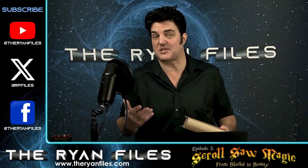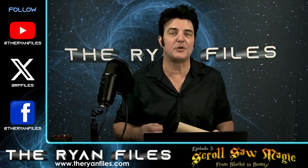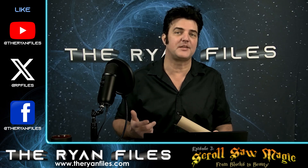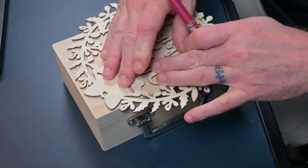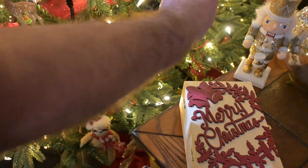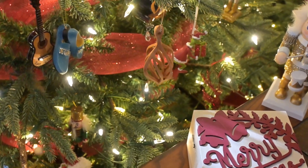Finishing touches: you can sand it gently, get creative with paint or stain, add a loop, and bam — you've got a masterpiece. Pop it in a gift box, or even decorate a box yourself, and you've got a gift that's a work of art. I got this book box at Hobby Lobby for less than $2 — copy a pattern on it, use a little paint, and bam, now that is awesome.